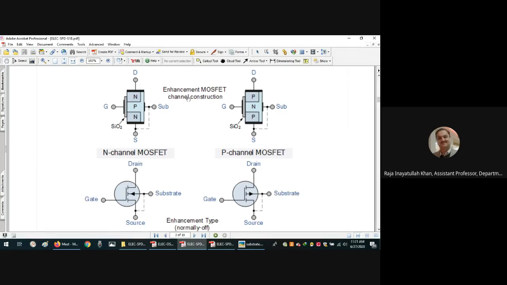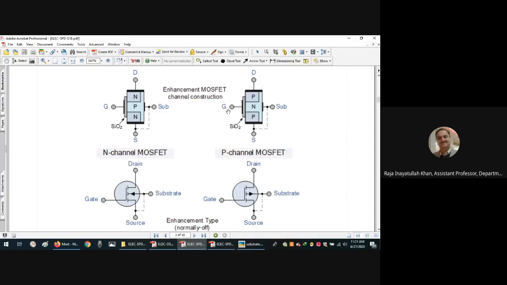The rest you can see, the construction is almost similar, but only this is the N channel and this is the P channel. We have these two N regions, in between there is a substrate with P, and the channel is enhanced. This E type means that when positive polarity is applied, negative charges are induced and populated over here, and the channel is enhanced with negative electrons. The P type disappears, only N type electrons are present, and the current flows. So this is the N channel, this is the P channel, the other way around.